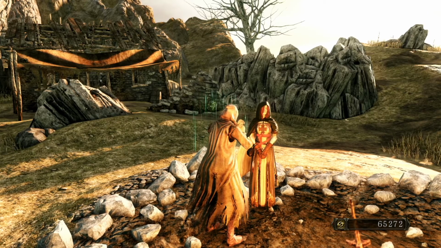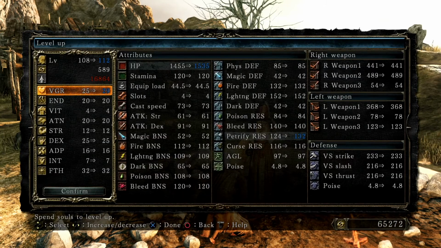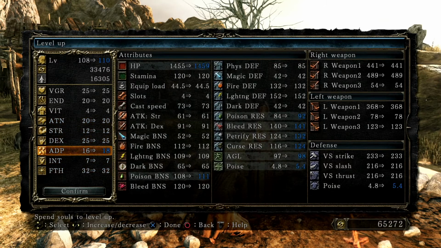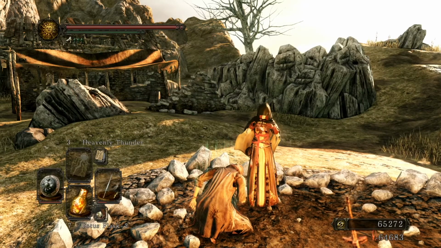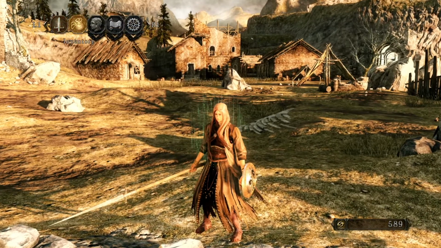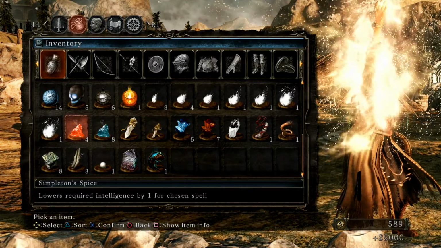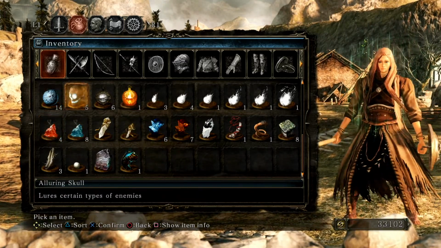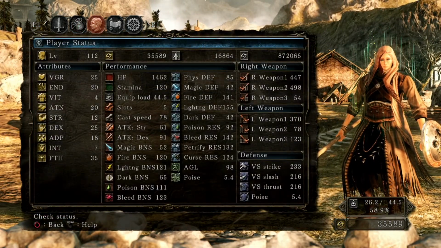So we have the Estus Flask to upgrade. Okay, we can get 4 levels. Let's see. A little more adaptability. And let's keep working our faith. And we can use our Duke's Dear Freya soul. So how many do we need per level here? Yeah, that should be good.